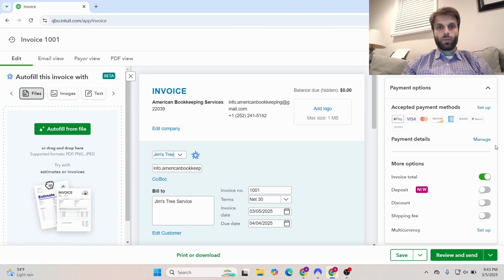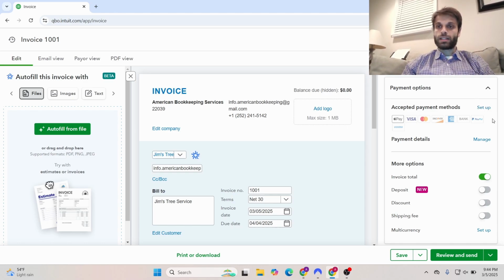So this is important. We need to set this up to accept payments for our business in QuickBooks. So QuickBooks can actually accept payments, and we can set it up so that it can transfer those to a bank account, but we need to click Setup to connect accounts.